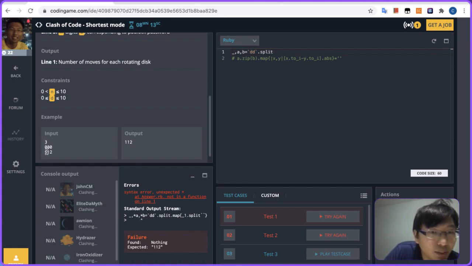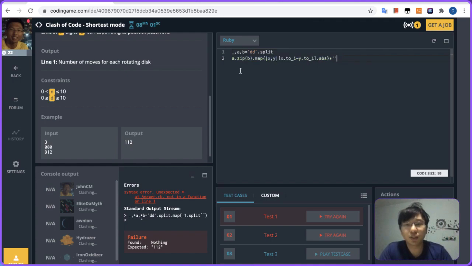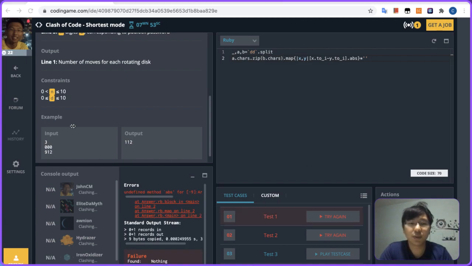I guess I could take one and subtract the other one. I'll just do the characters method. It's probably the easiest rather than doing the array method.